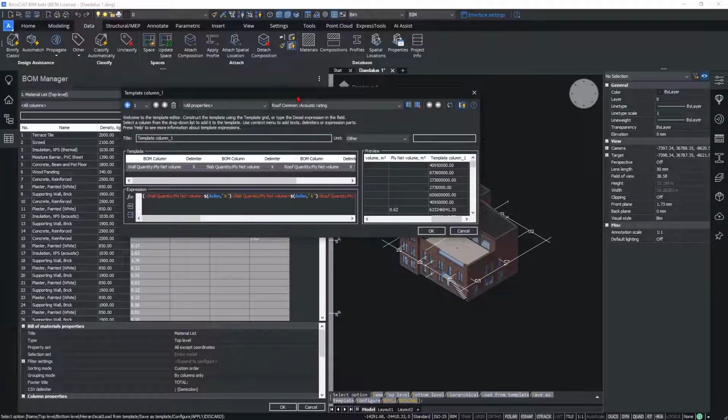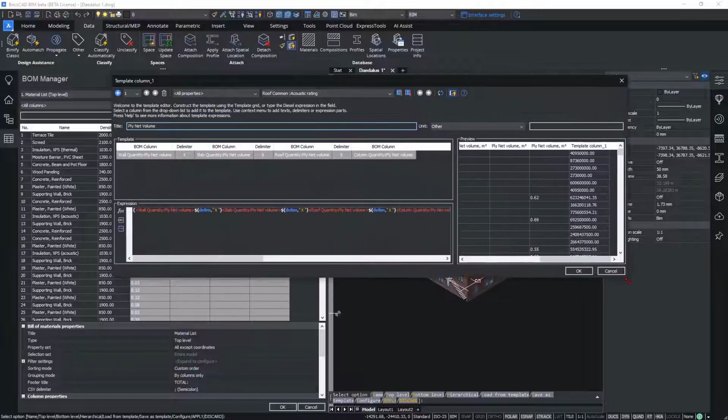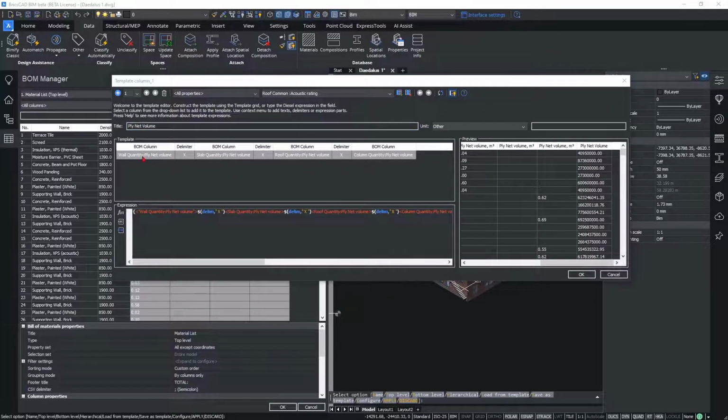If we want to combine columns, we have the functionality called Add Template Column from Selected. And here we can give it a name, for example, ply net volume. And as we have 4 columns, one for the walls, other for the slabs, also the roof, and lastly for the columns, we can force them to be in the same unit.